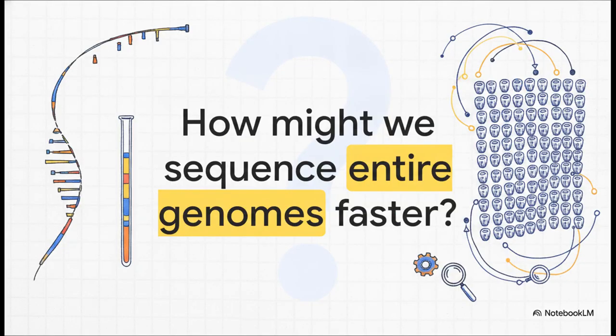Sanger sequencing truly is a masterpiece of biochemical engineering. It gives students and researchers the confidence to validate exactly what's happening at the molecular level. But it does leave us with an exciting question. If Sanger sequencing is our gold standard for accuracy, how might we improve it to sequence the billions of base pairs in the human genome faster? When you're looking at a genome that's 3 billion base pairs long, running one tiny capillary tube at a time becomes a pretty massive bottleneck.